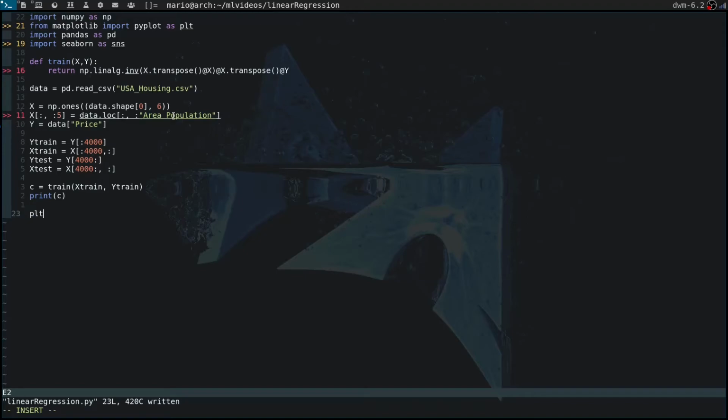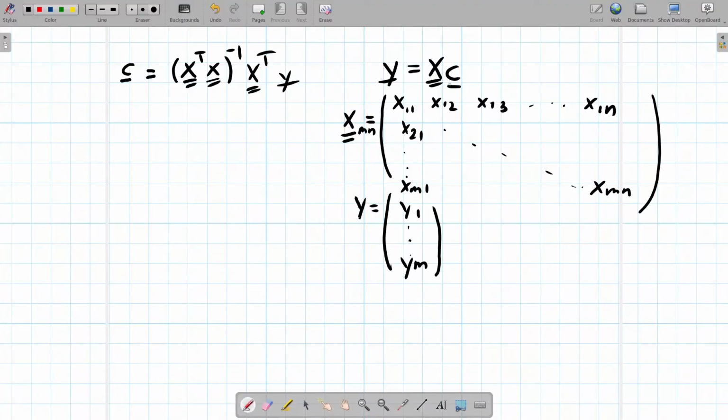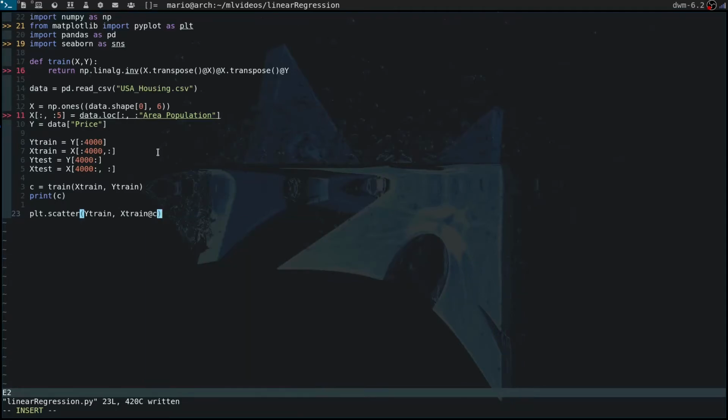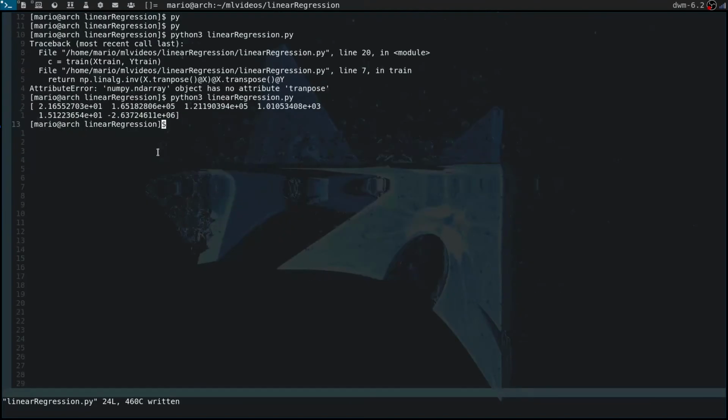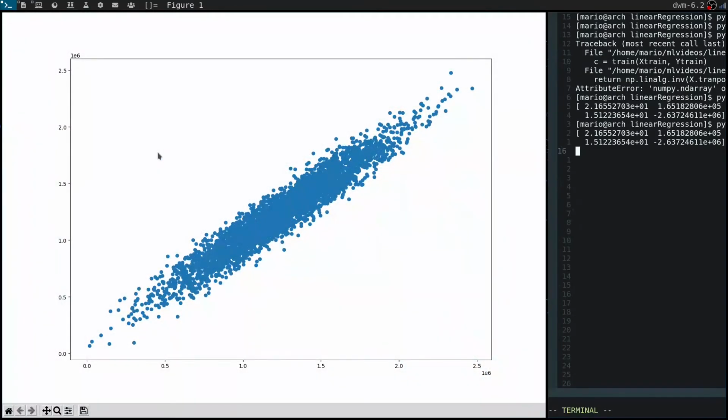So the best way to do this is just to plot a scatter plot. We want to plot the training values on the x-axis and our x train multiplied by our coefficients, which, if you recall, is the way our model is defined. Basically, if our model is very good, then everything should be on a straight line along the diagonal of the plot. Let's run this again. And on the training set, we seem to be doing very well. Of course, there is a bit of scatter because maybe there is some information missing for the model, or there's just some noise on the data set, which we don't account for.